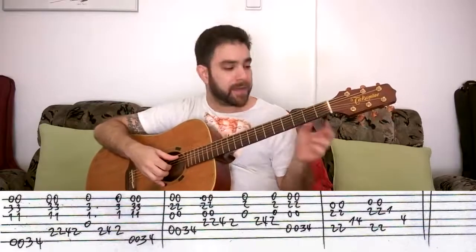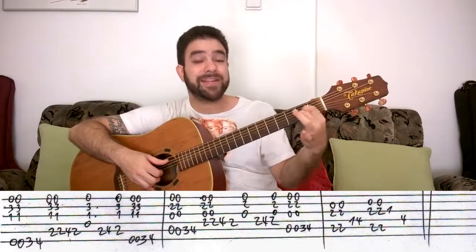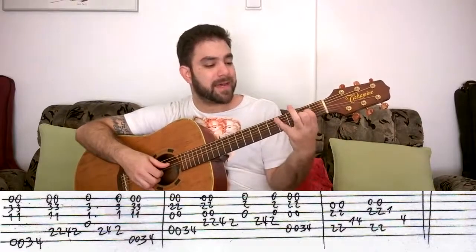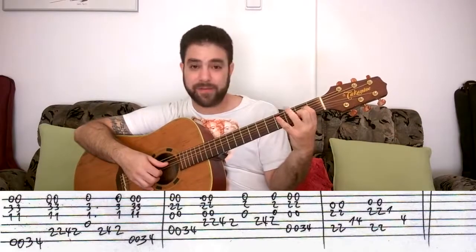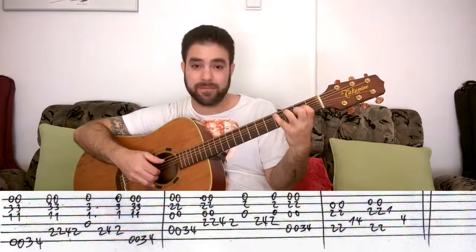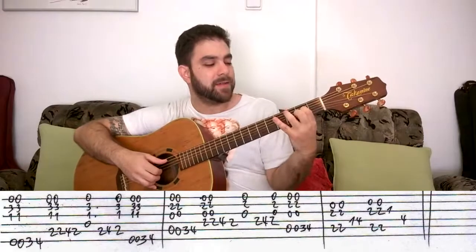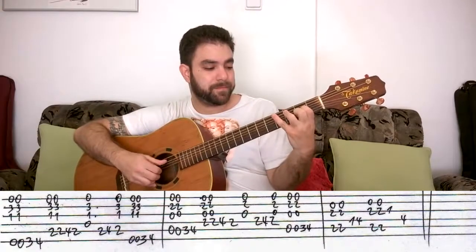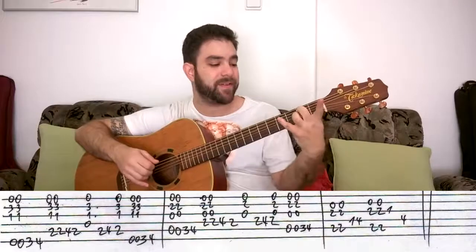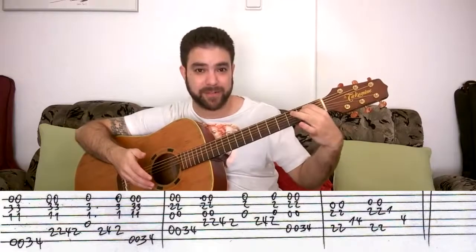By the way, I like to put the A7 here with fingers 1 and 2, on the D and B strings on the 2nd fret, because then I can use my 3rd finger for 3 and my pinky for 4, and then I can do a hammer-on if I want, which we'll get around to in the next part of the lesson. You can use your pinky if you use these two fingers. If you use this finger, it's going to be a lot harder to reach with your pinky, and you're going to need the pinky anyway, so why not make it easier on yourself?